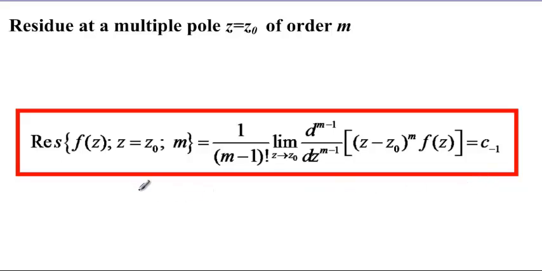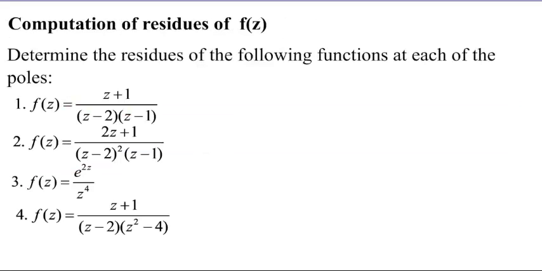That would be a way of computing residues of order m. Now, to take this further, hoping that you understand what is happening in this formula, I would invite you to attempt the following exercises. Determine the residues for the following functions at each of the poles. As you can see, some poles here are simple, some are repeated, like 2 which is repeated, and 0 which is repeated 4 times. And here you've got to see what you need to do before you can decide exactly which are the poles.